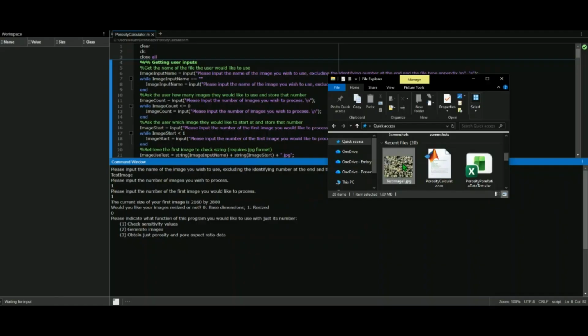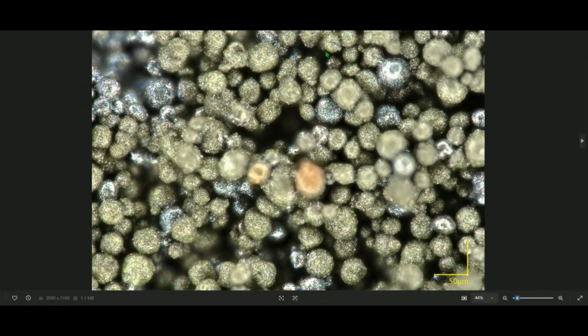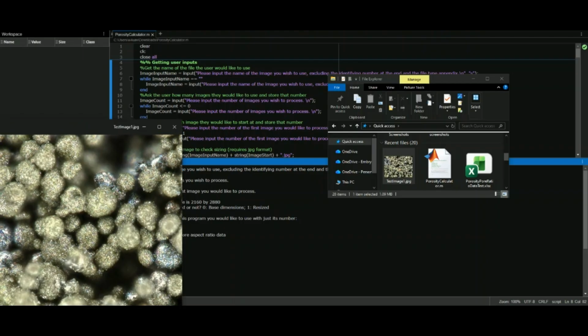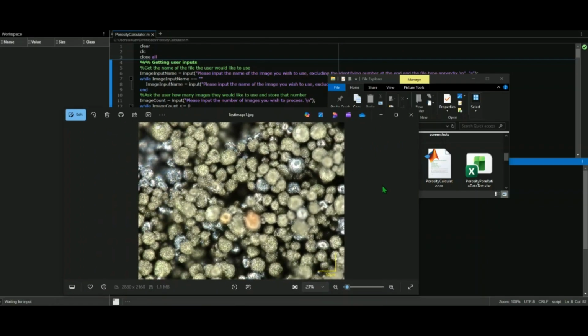It's going to take that image and check what values it gets for porosity when it increases or decreases a certain threshold value. That threshold value is basically saying how light or dark, what constitutes a pore. So when it breaks this image down into black and white, it's going to have to determine what's black and what's white. In order to do that, it has to be able to tell what's a pore and what's not. So there's going to be a certain brightness value. I say it's a brightness value because that's what the program determines as a pore and what's not. And you'll see that at the end.